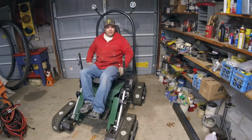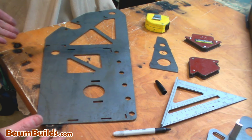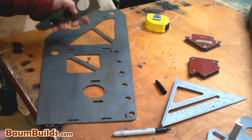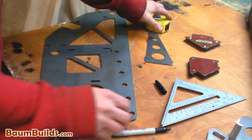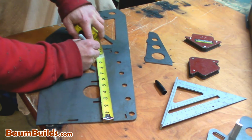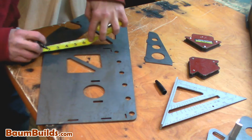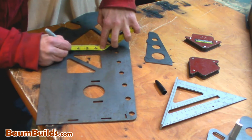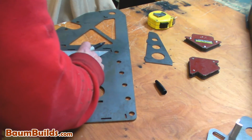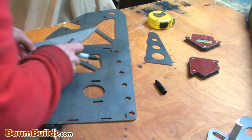So let's get started. By comparison, let's say we want to use a conventional method for locating and welding this rib onto this plate. Traditionally, we would reference our drawing and measure out a certain distance, in this case 11 inches, to locate this rib. Then we reference off some other point to get a reference in the other direction. And if we're really diligent, we take this square and scribe a line here where that rib is going to be.